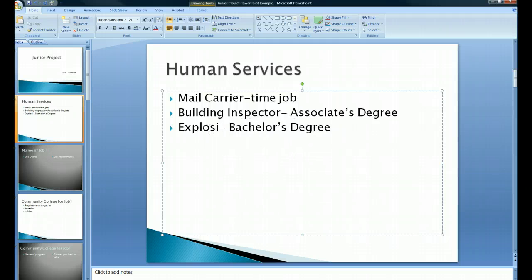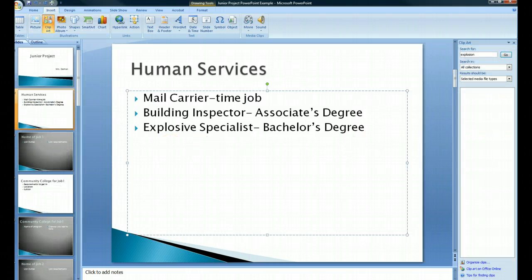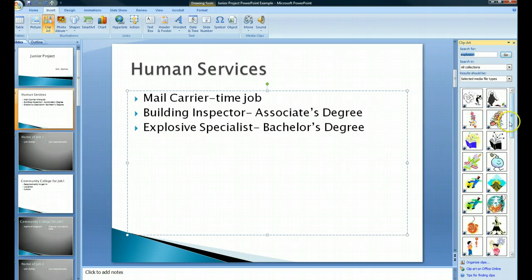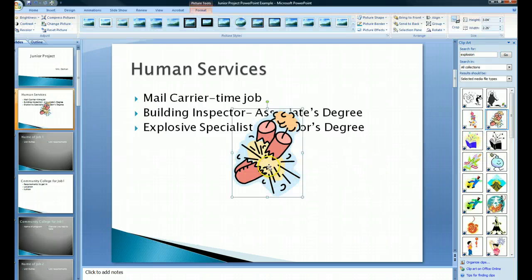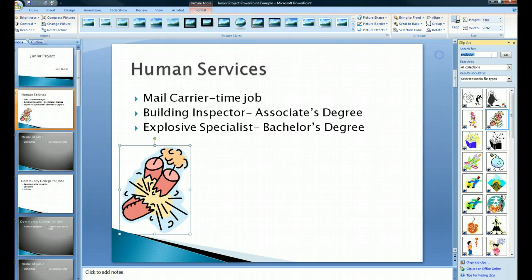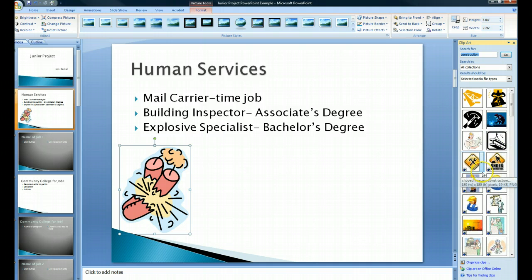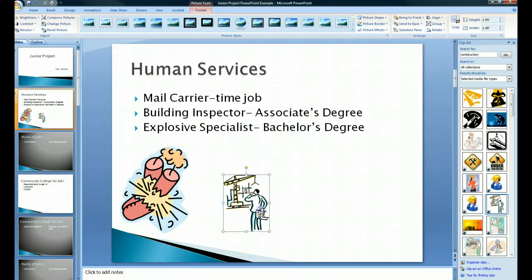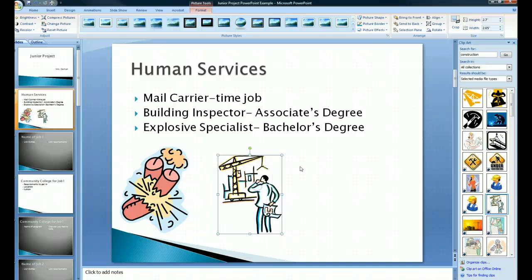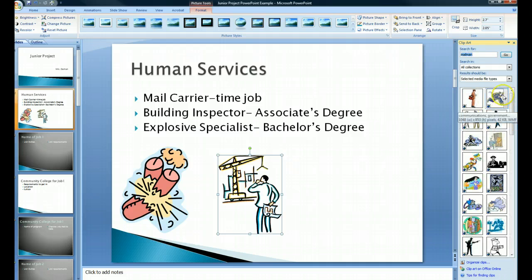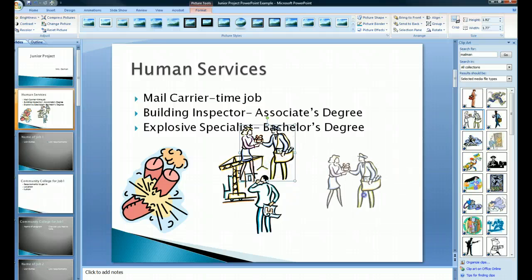And explosive specialist was... okay, here I will probably go ahead and use, let's try construction. And let's try mailman. All right.